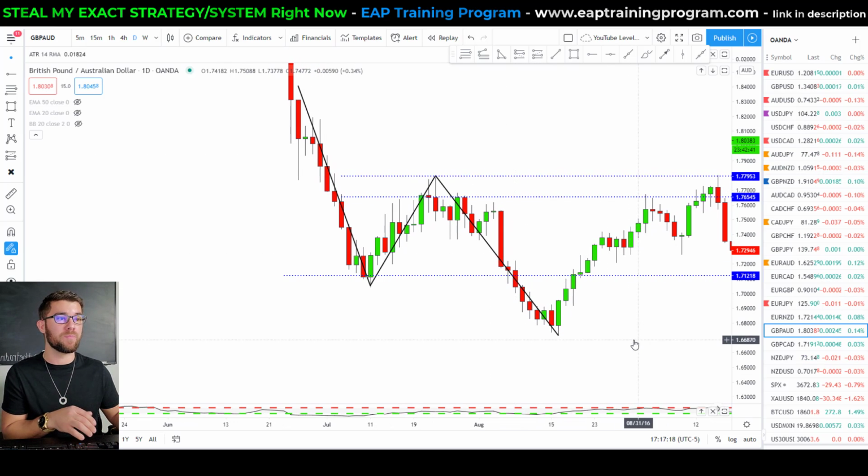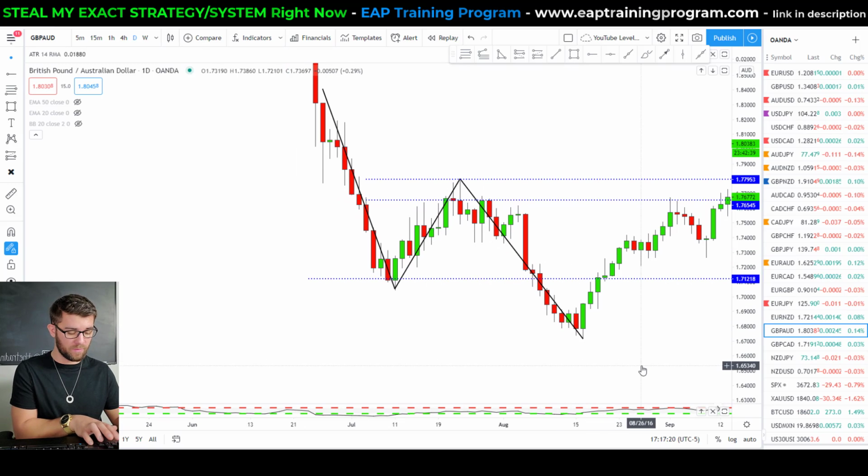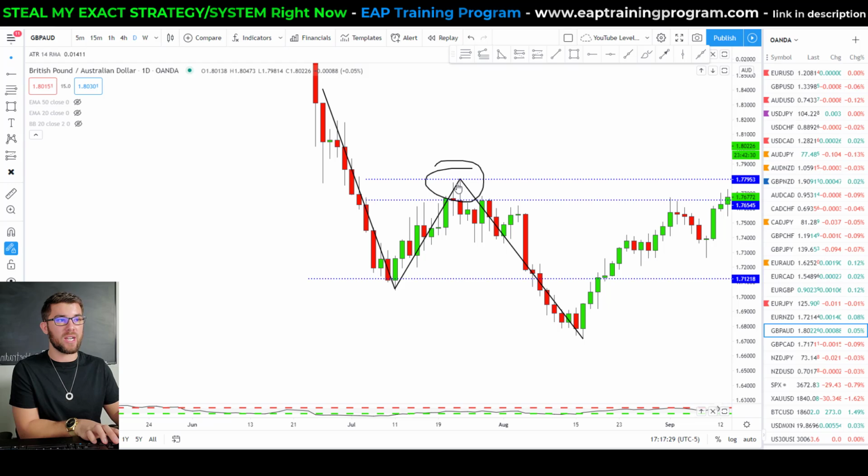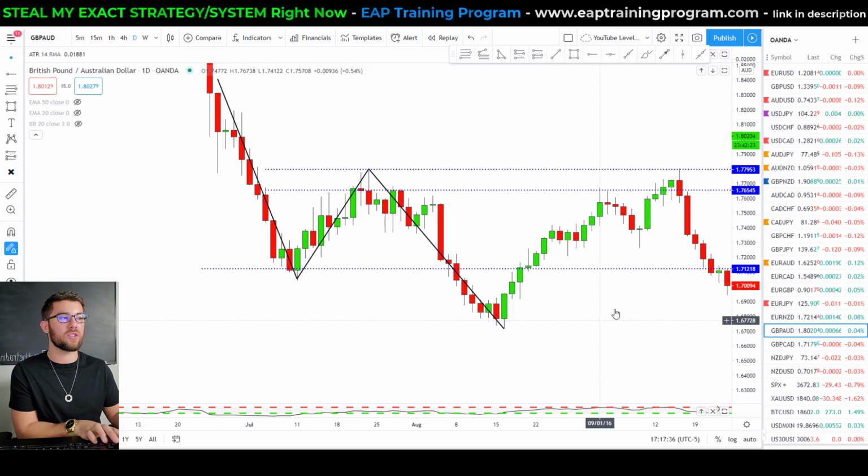As we get up into our previous level of structure support, do we have any kind of trade right here? No, we do not. There's nothing to trade there. So what we do is wait on our second chance up here at our previous lower high. And once we get up there, we look and see if we can get a trading opportunity.